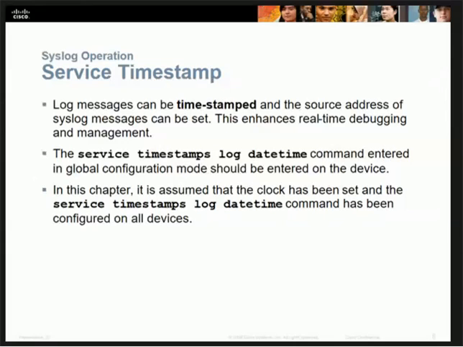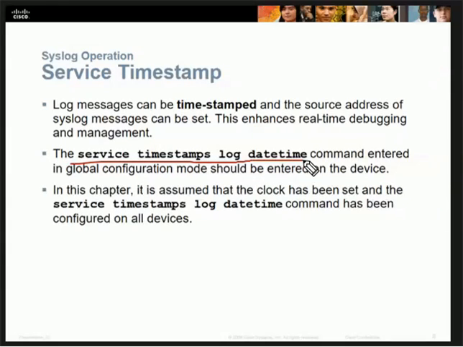When the service timestamps log uptime command is entered in global config mode, the amount of time since the switch has been booted is displayed on logged events.